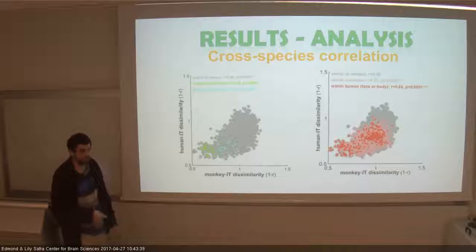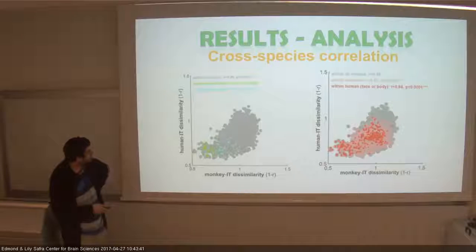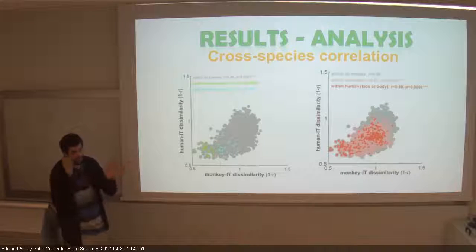The next step is to see if you can actually differentiate between individual faces, and we'll show that. Yeah. Same correlation as we were talking about before, between two columns, or is it different? You compare from the different matrices. You take one matrix and the other and correlate them.